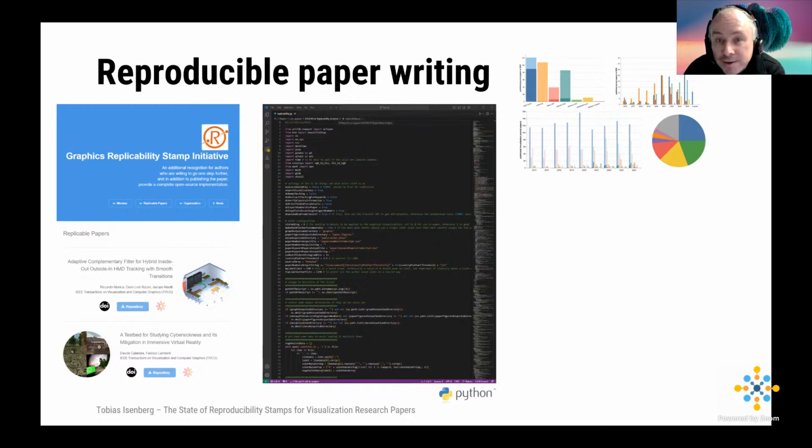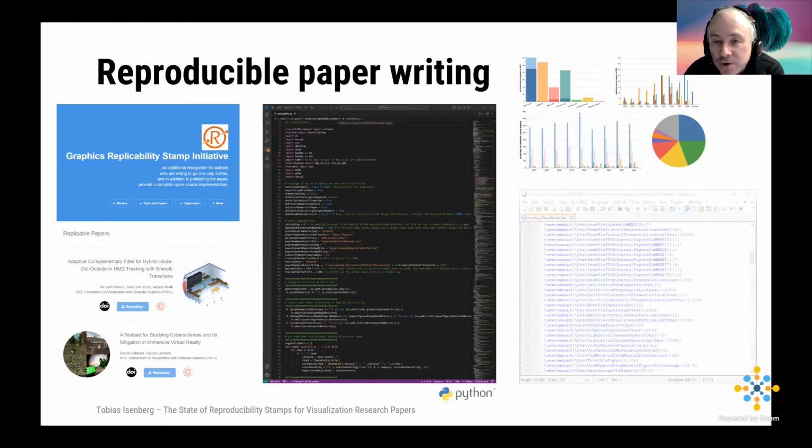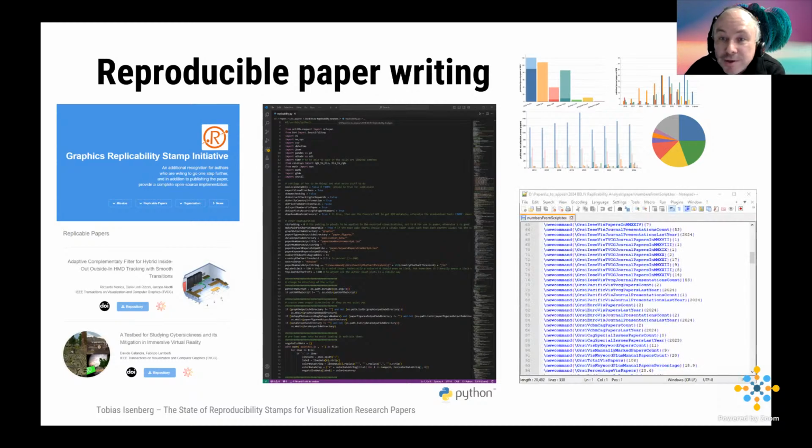But the cool thing that came out of this approach is that not only are the visuals produced, but also in the paper I want to discuss numbers, right? And I don't want to go into the paper and fix these numbers every time. But with a script, you can, of course, also write out some TeX code, some macros that give you these numbers, so that in the LaTeX paper itself, you basically just use the macros and the numbers are automatically updated. So that's great.